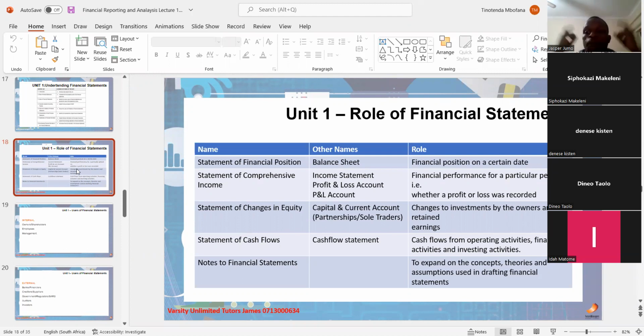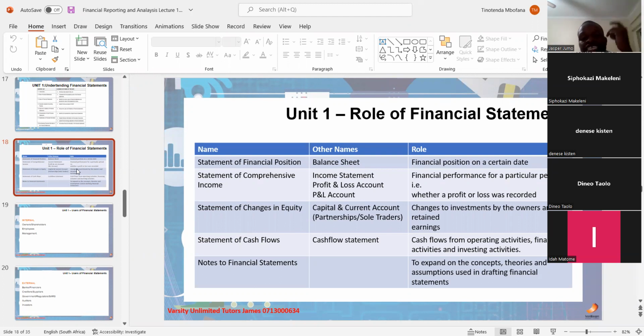Another term is the balance sheet. So you notice most of the time we use the term balance sheet instead of statement of financial position. So it's either statement of financial position or the balance sheet. The reason we sometimes like calling it the balance sheet, as I was telling you, is that it has to balance at the end of the day because it follows the accounting equation, where we said assets equals equity plus liabilities. It has to follow the accounting equation. So that's statement number one, and its role is to show the state of a business at a particular day.